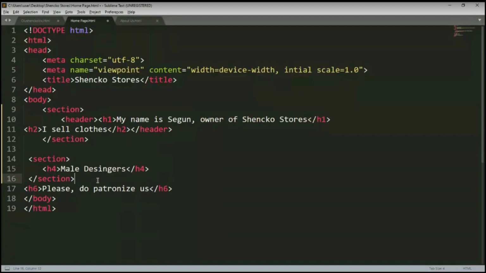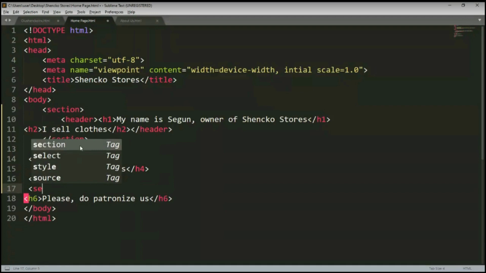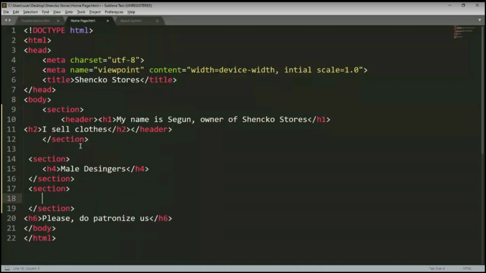That's my first section. We'll come back to filling them properly later. Second section. Another age 4. Female designers.